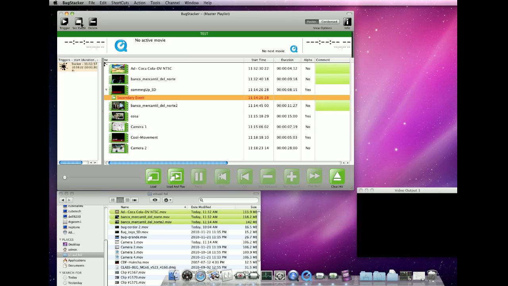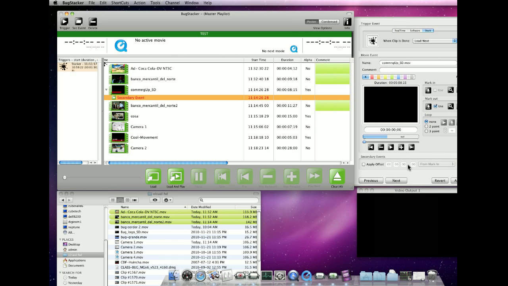So at a given point within the clip, the trigger can take place, and if I open up here, you can see it's now down here. So I can use a GPI trigger. The secondary event also allows us to use router switches. So if you want to switch between pre-recorded material, which is this, or live, you can set a trigger point for the router to take place at the end of the clip, and apply it, and then it will do the switch on an external router.